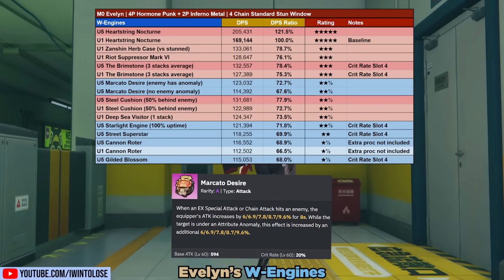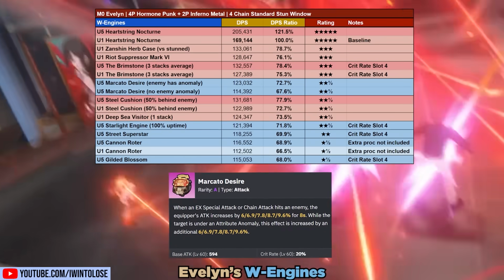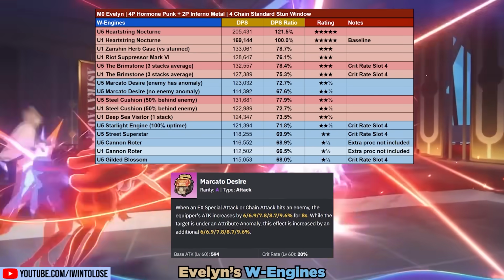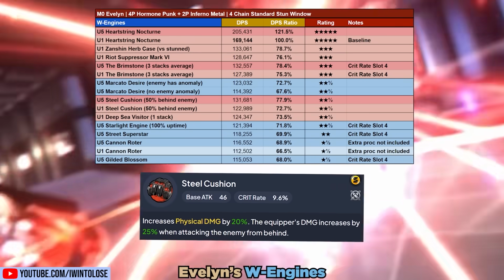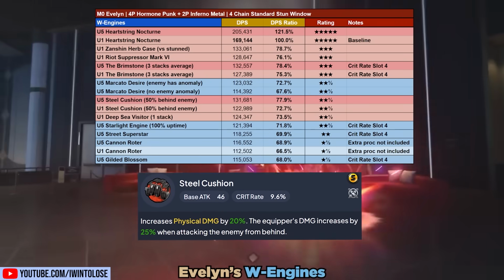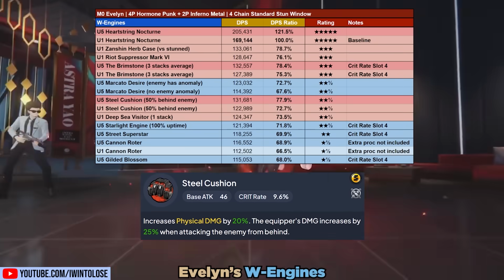Interestingly, the Marcato Desire is a reasonable and very solid free-to-play friendly option that actually has crit rate as a secondary stat, although you will definitely have some downtime on the additional mega attack it gains from having an enemy have Anomaly on them. Up next we have the Steel Cushion. And honestly, I think Evelyn has plenty of stuff to focus on already, besides this weapon's passive of staying behind the enemy. Still, it's an option and is very usable.